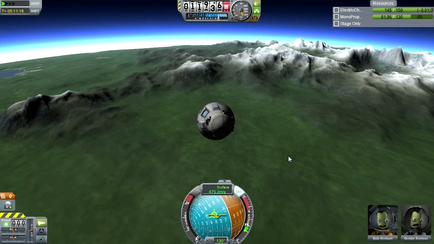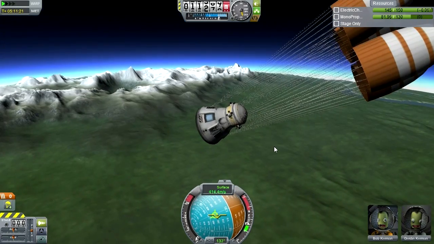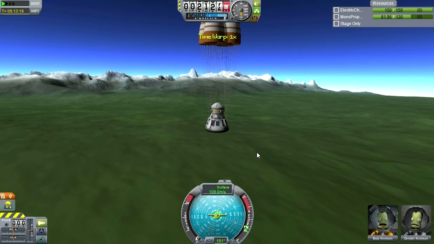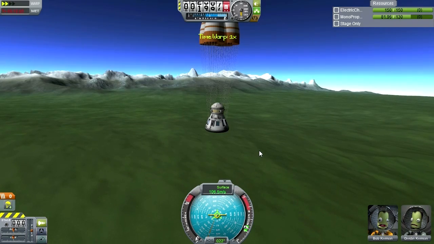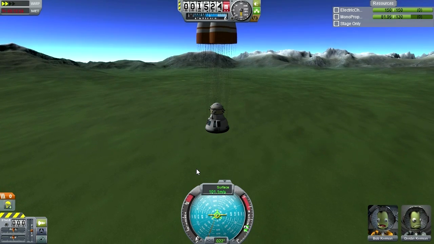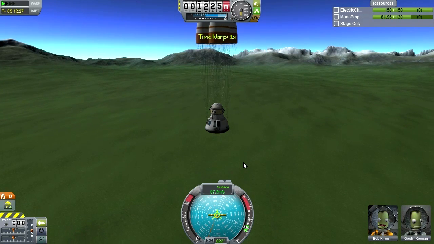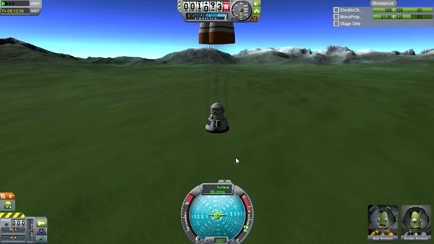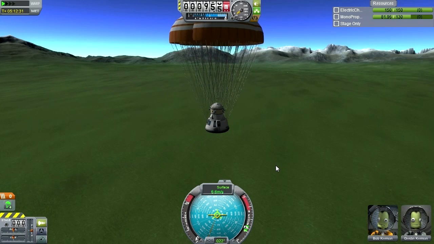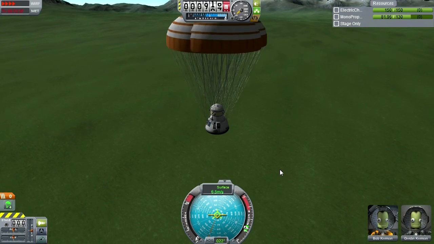Alright, I think we're good for parachutes. SAS off. Tough to tell where the parachutes want to open, because we're over land and fairly high land probably. Can't time warp through that point. Yep, there we go. 6.6-ish on the resulting velocity, so 4 parachutes are good.